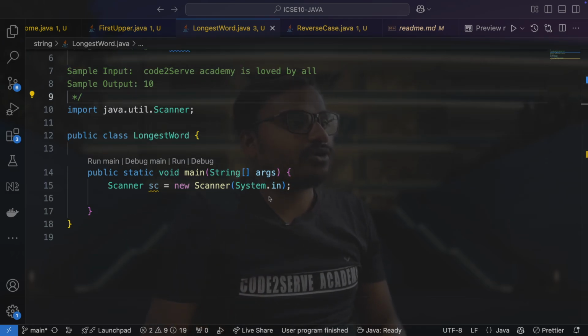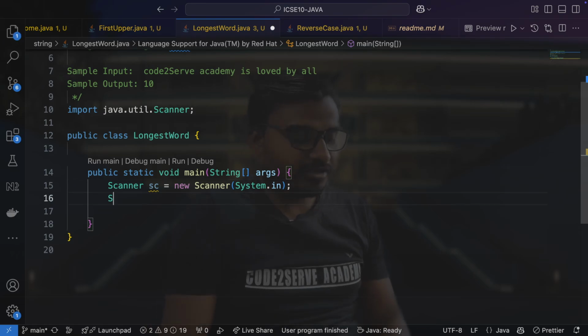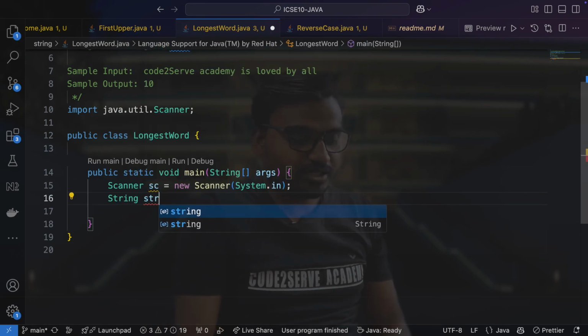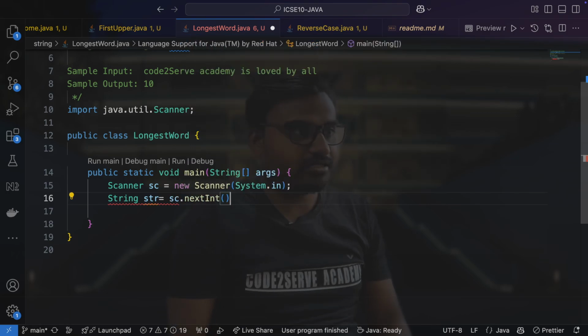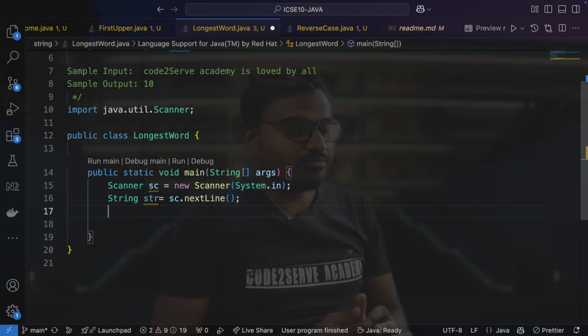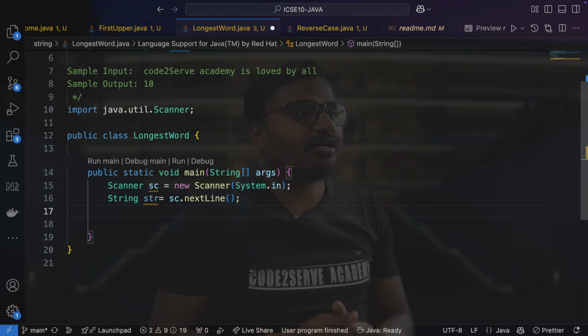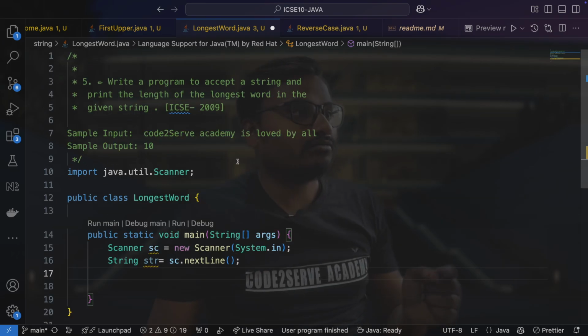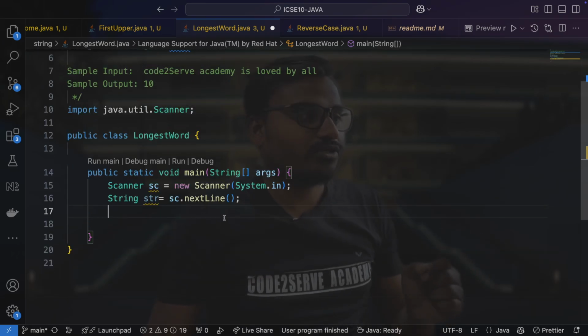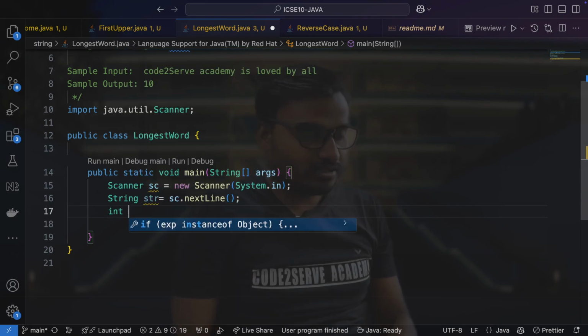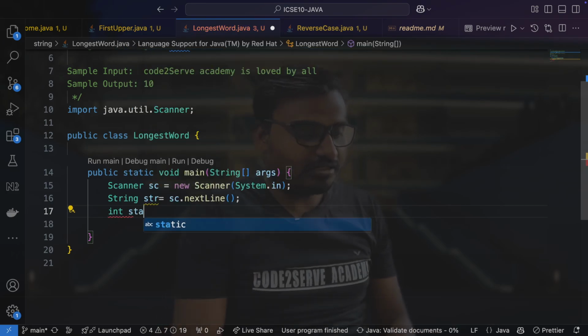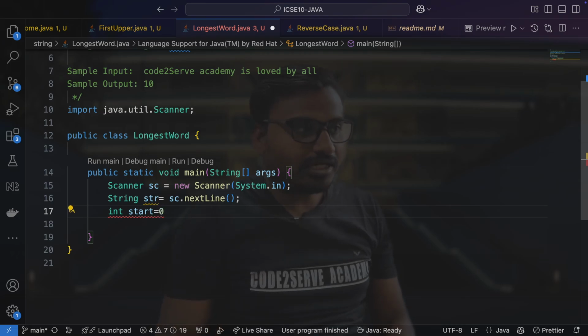Okay, so here we have to take the input string. str is equals to sc dot next line. After taking the input into the next line, we have to find the longest word. So as I told you, we have to create one starting index, start, that will be 0, and then we have to create length.